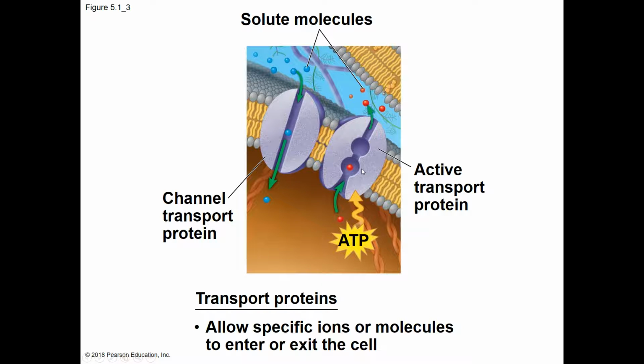This one on the right is an active transport protein, and active transport requires the use of energy. So the energy we're going to use here is ATP. So by using one or more molecules of ATP, basically we can give power to this membrane protein so that it can move things. For active transport, usually you're moving things against their concentration gradient. So basically, we're moving things in a direction that they don't want to go. And to do this, you're fighting against physics, so this requires some energy.